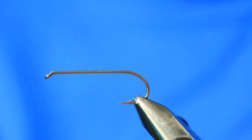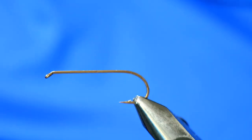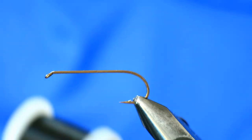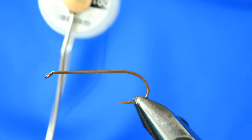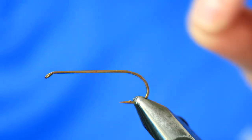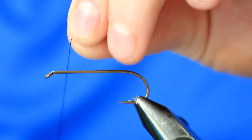So I'm going to show you the Mock Cert, whose evolution from the Teifi Terror, if you read the chapter in my book, is covered there. I've got a long shank size 6 in the vise here, and I've got some Veevus thread, black, in 10-0. It's going to start catching that in.